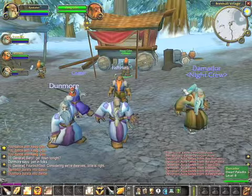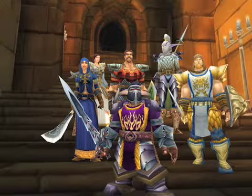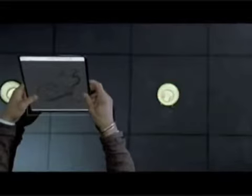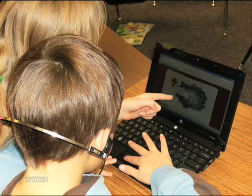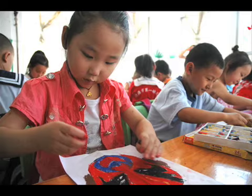As my grandmother told me, in the past, people would play World of Warcraft at home. My grandmother told me that they already had different clans in those old games. We also have clans in this game since our class is one clan together with a school in China. Since we work with them almost every day, we learned each other's languages. We started as early as 4 years old.